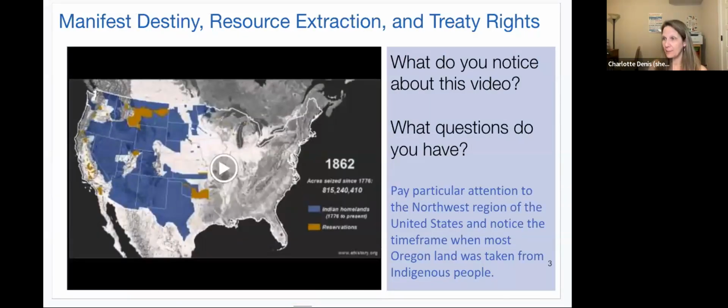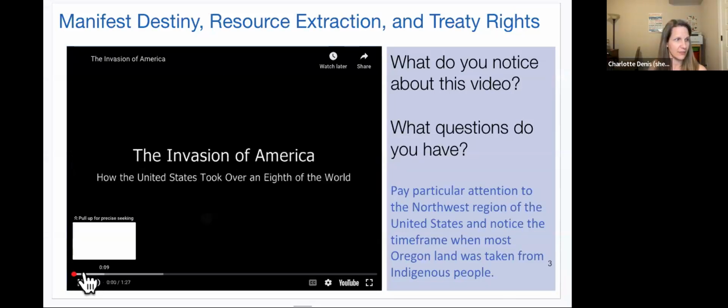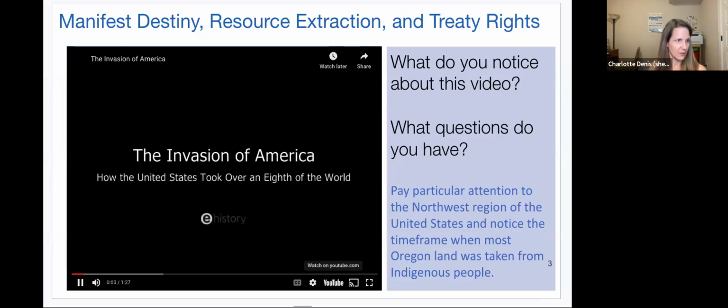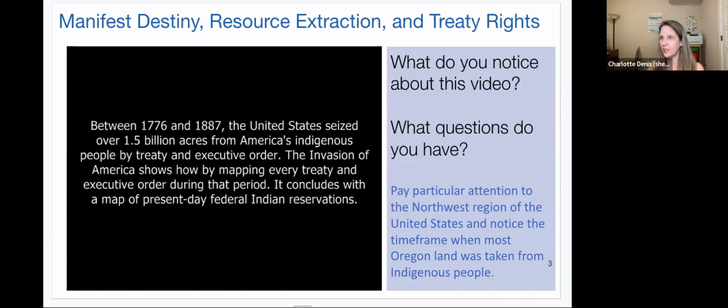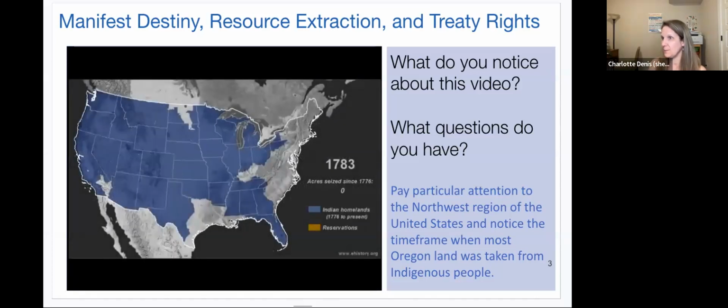So what we see here, for example, is an animation that shows the pieces of, let me just turn off, I don't think there's any audio here, but I'll talk while it's running in the background. It shows a map that indicates the parts of this continent that were inhabited by Indigenous peoples starting in 1783. And then year by year, based on treaty documents, it shows how the geography changed in terms of who was inhabiting that area and who was claiming that area.